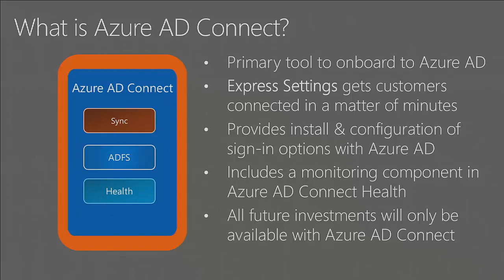For those of you who don't want to actually go through the pain of installing ADFS and managing it on premises, there is actually another alternative that gets bundled in the sync component called password hash sync. We take a hash of your on-prem password and securely transmit it over an encrypted channel into Azure AD, where because we know the hashing algorithm, when the user authenticates in the cloud, we can actually compare the two hashes and prove that it's the same user, right?